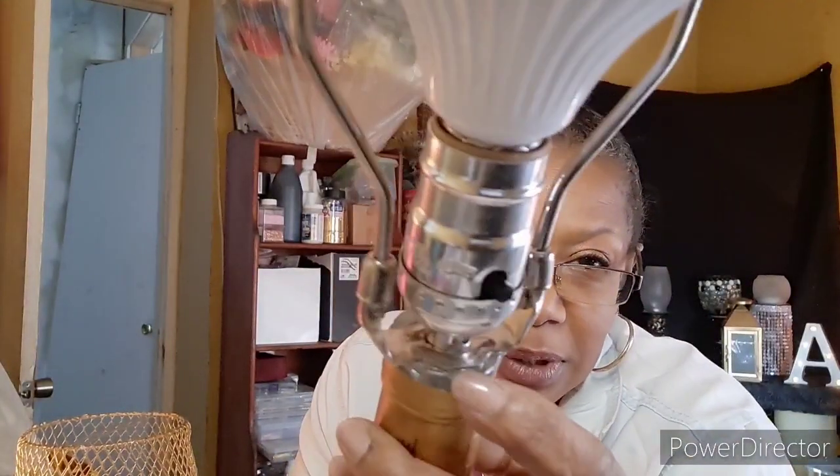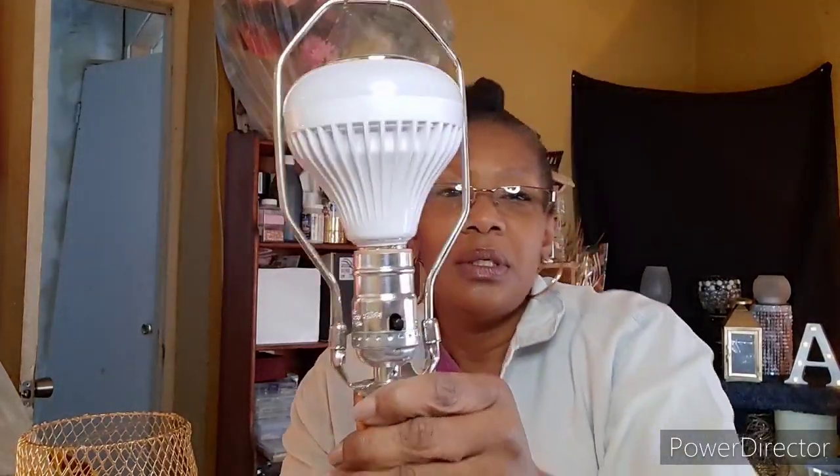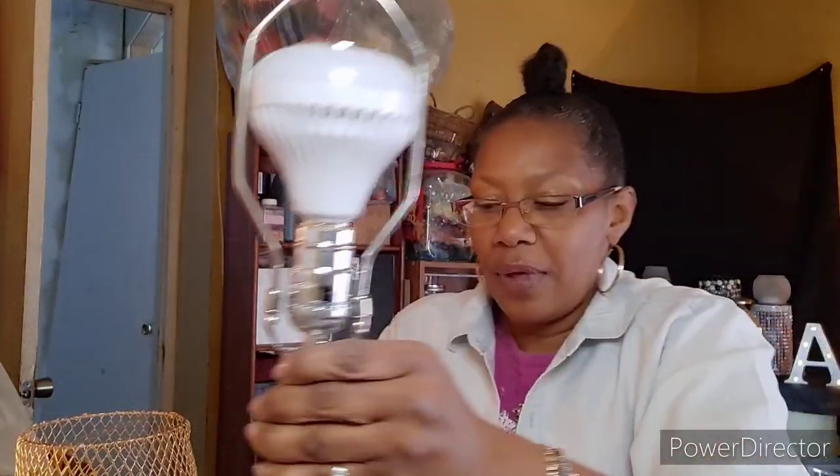As you can see, he drilled a hole in the back, he has this cord that he strung up, and I don't know what he used to seal the top — some kind of clear silicone maybe. But anyway, this is what I'm collaborating with, and what he needed is a lampshade.